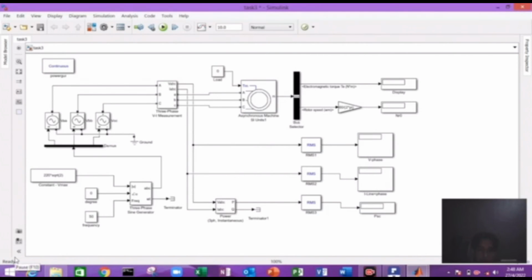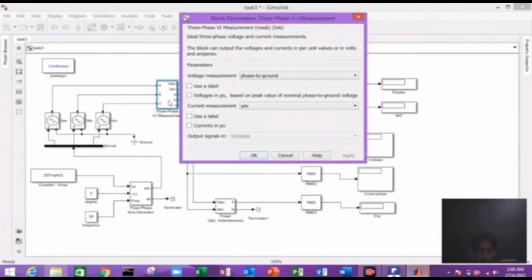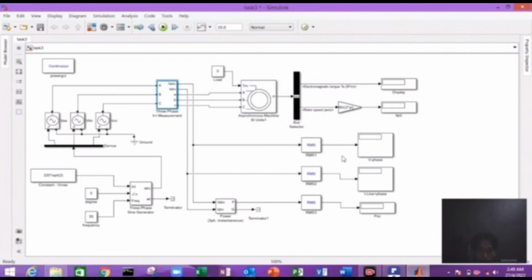After that, for the 3-phase VI measurement, we click and make sure the voltage measurement is phase to ground, and then click apply and OK. After that, we try to run it. Okay, here the V phase appears at around 220.